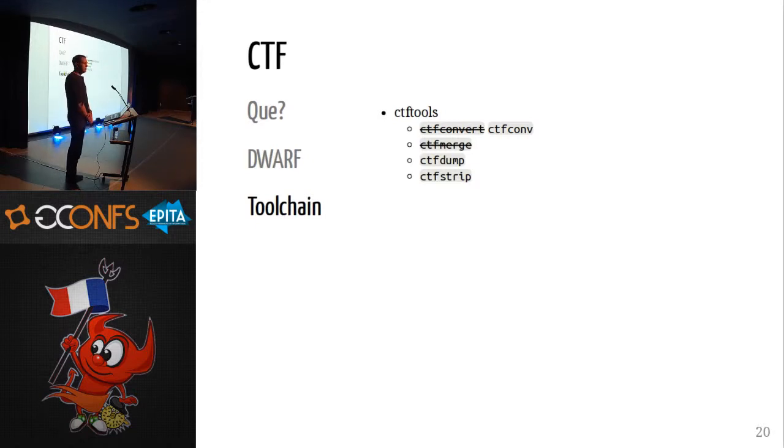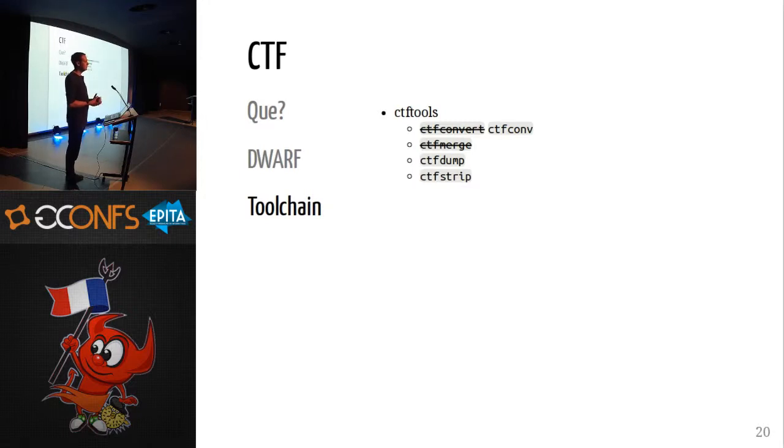And then we have CTF-strip. And this is a really nice trick. Our kernels now get built with -g by default, so they generate all the DWARF data. And then we strip them, but we're not using the regular strip. We're using CTF strip, which does CTF convert on the object file. And if that fails, it'll fall back to plain strip, which removes all the DWARF data, and we end up with a regular kernel, no CTF.